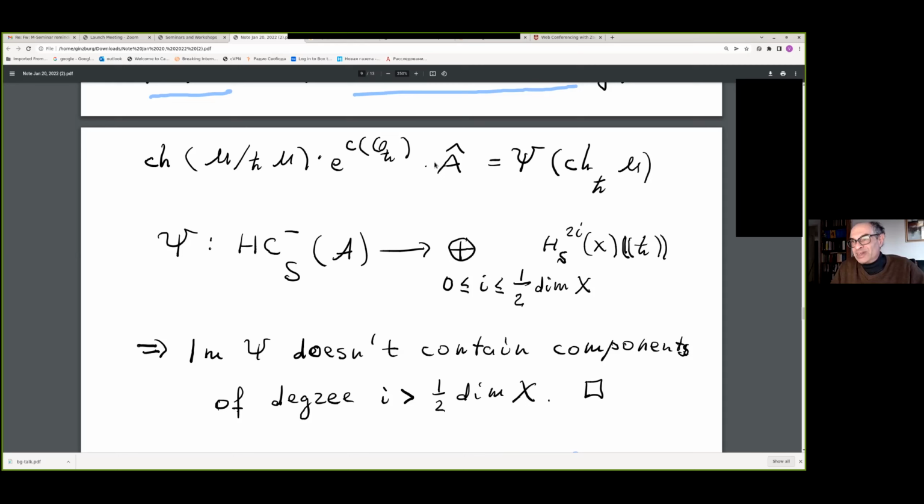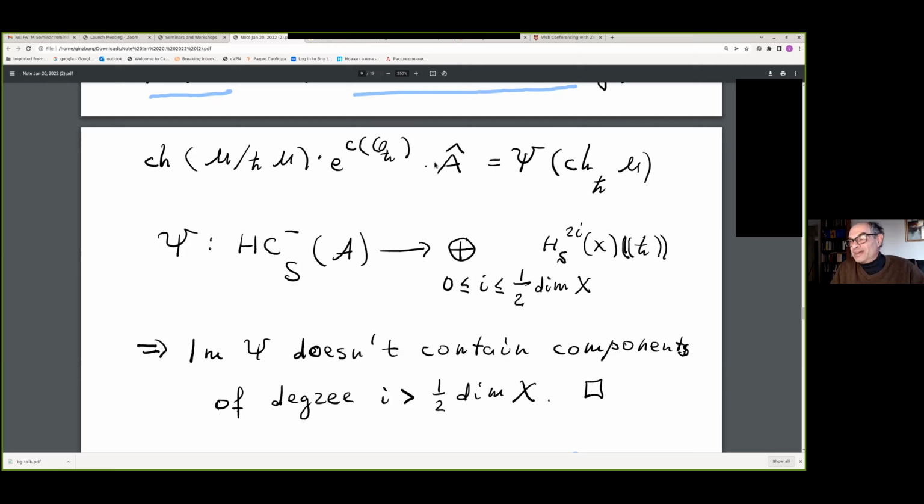I mean, for the exponential, it's clear, it's 1 plus C plus C squared over 2, etc. And this, if you look at the formula for A hat, again, it starts with 1. So if you know that the right-hand side is 0, then the factors e to the c and a hat are invertible, and so you get that ch of m mod h bar is also 0 in those degrees. That's it. So this proves that the classical Chern character of m mod h bar vanishes in many degrees. In the Lagrangian case, what you get is precisely the statement that it vanishes in all degrees except 1. So this is the trick.